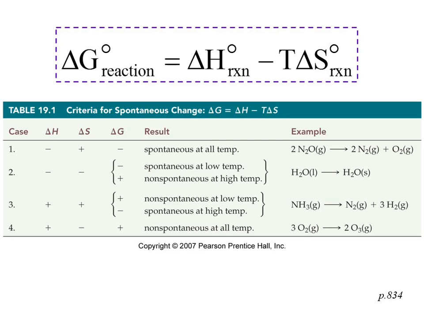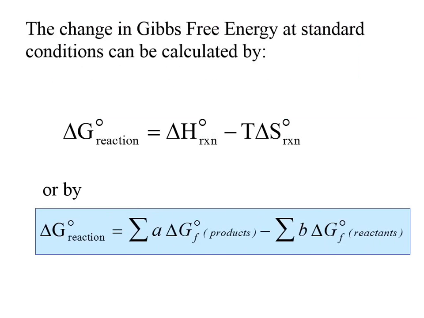So just to remind you, there's this relationship between those three variables. Okay, and then I think we left on this slide. So you can get to the Gibbs free energy of a reaction if you know the change in enthalpy of the reaction and the change in entropy of the reaction. Remember that this T is the Kelvin temperature. Or you can get to the Gibbs free energy for the reaction if you know the Gibbs free energy of formation of all of the reactants and the products. Okay, so actually now we get to work a problem.